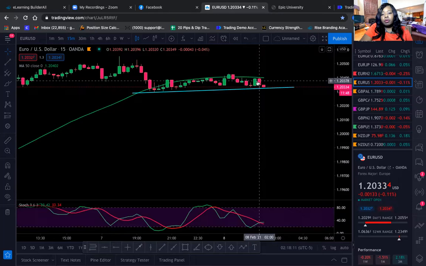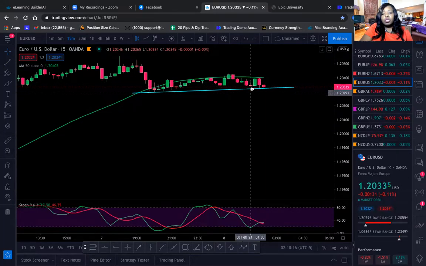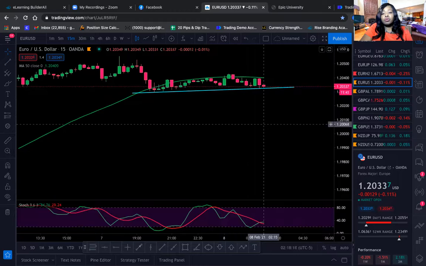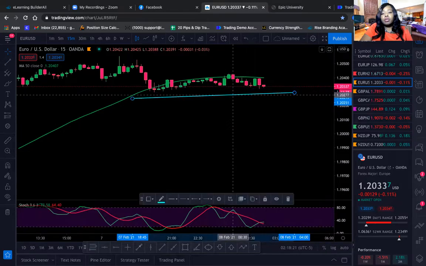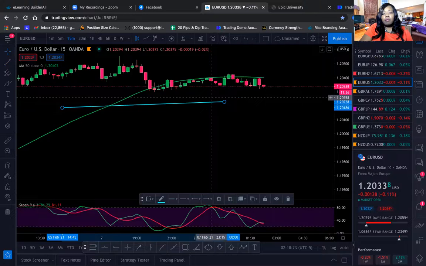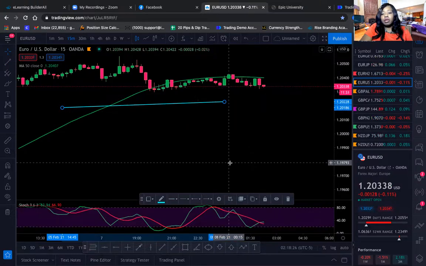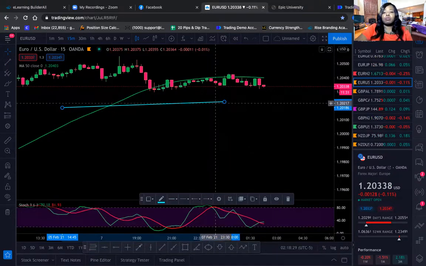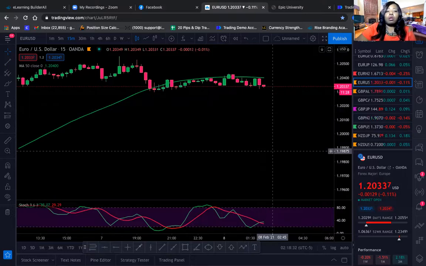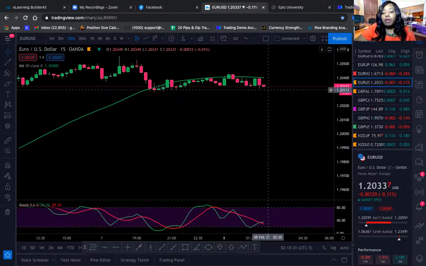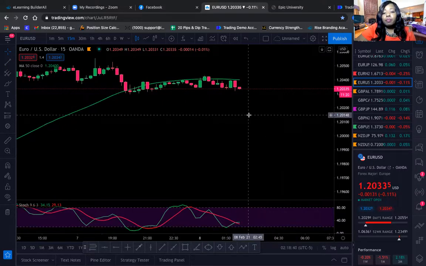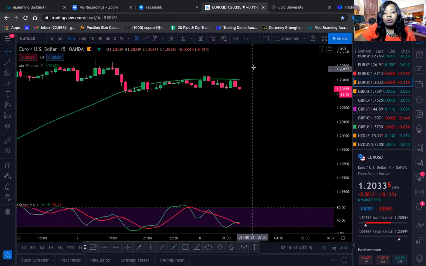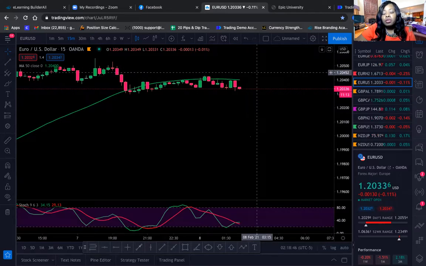This little doji is an indication that the market is going to turn. So I'm pretty sure that this market, looking at the confluences, is all pointing to the downside, okay? They're all pointing to the downside. So my guess is it's going to go down, and I can put a bid in. I would mark it up to see where I would want to put my take profit points and where I would want to put my stop losses, according to what I see here.